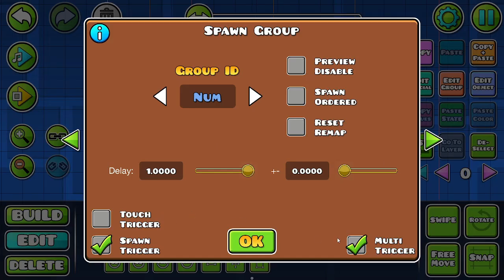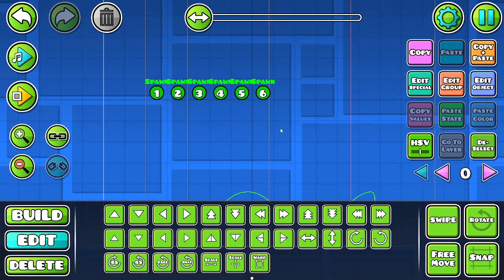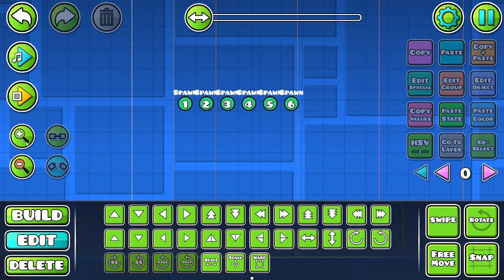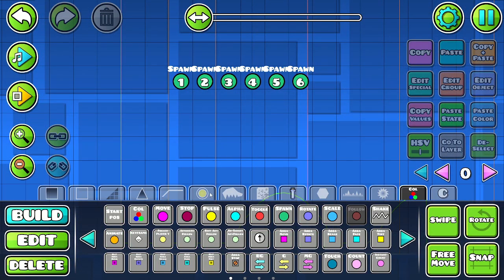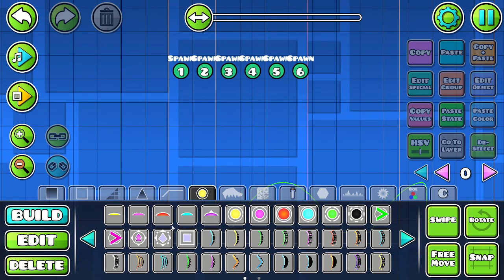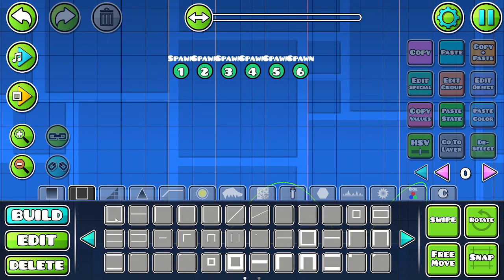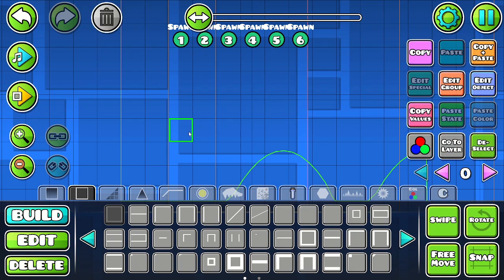Okay, it's already spawn trigger, multi trigger, both of them. The delay, I'm going to make it faster, maybe 0.5, I guess. All right, so what's a good way to represent it? Maybe rotate. Yeah, maybe rotate.